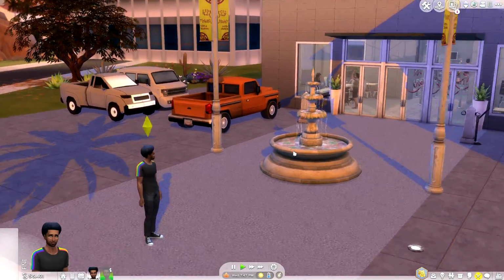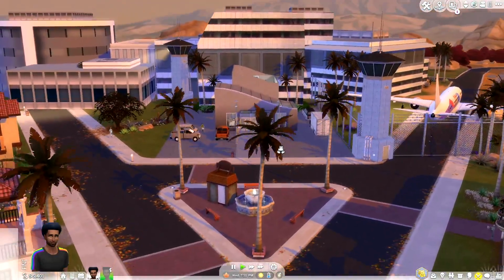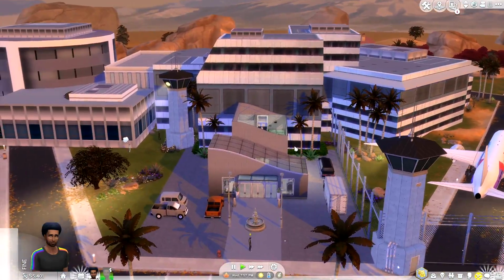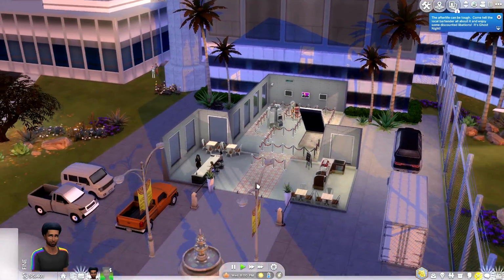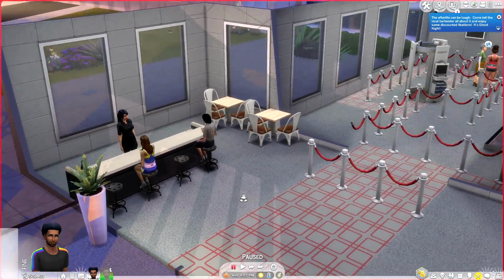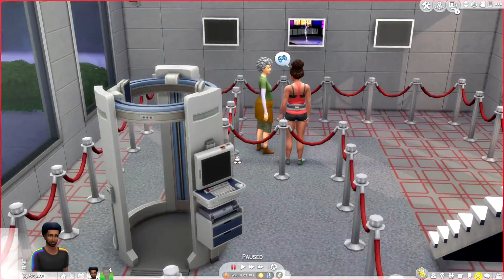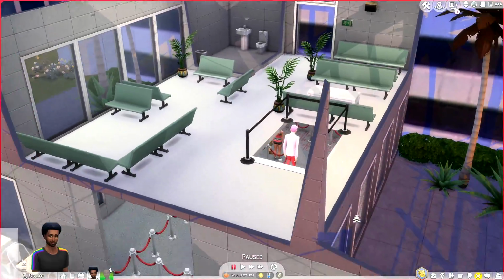Okay, so we have arrived at the Oasis Springs National Airport, and wow, won't you guys take a look at this? It is absolutely incredible how realistic this looks. This building alone is massive, and I also love how it is actually attached to the little bar building. So here is what the interior of the airport looks like. We have a little bar, a little place where we can snag some coffee while we're waiting for our flight. There's a metal detector, a bunch of TVs that show the schedule, and over here we have the waiting room.